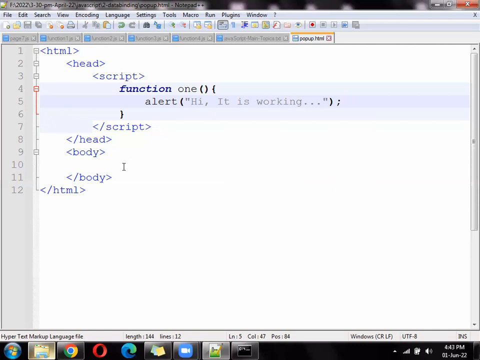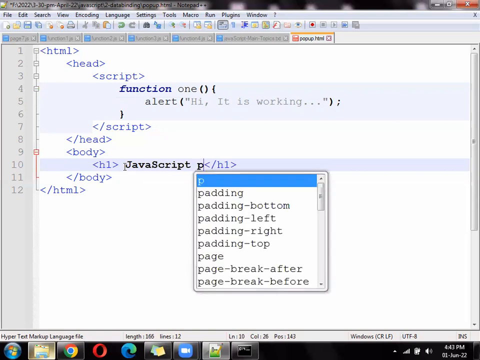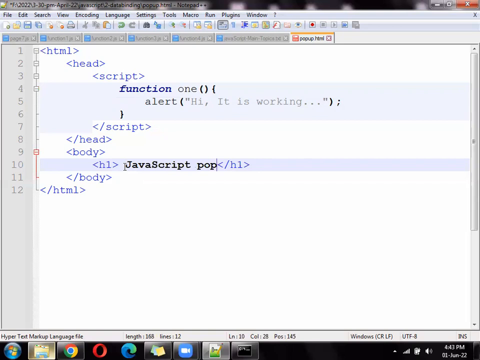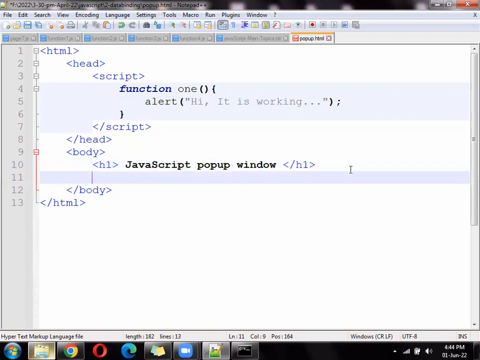Come down, write an H1: JavaScript pop-up window. Write a button.